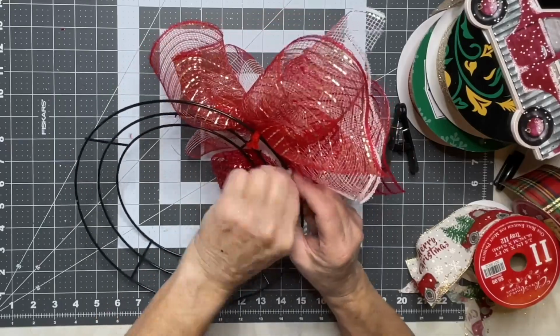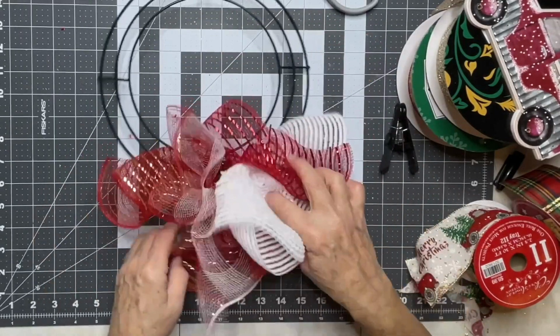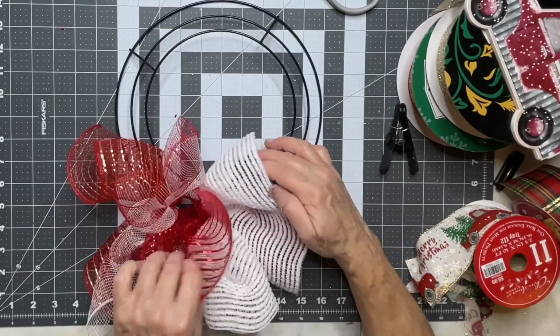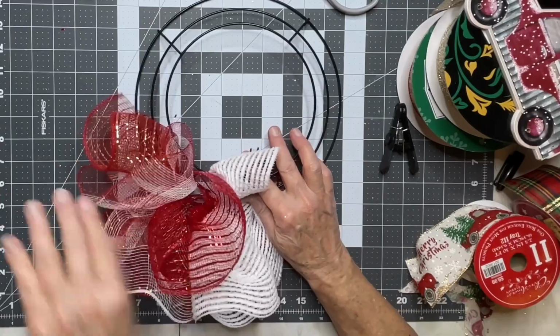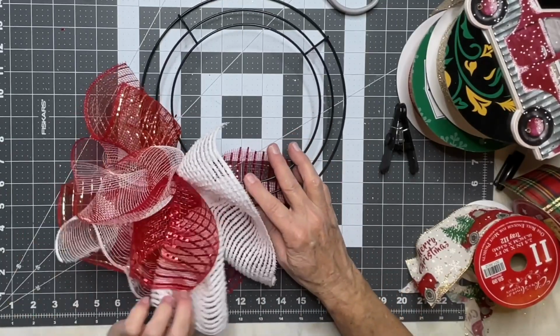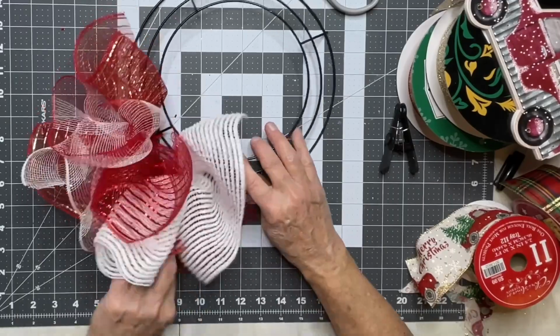And we're going to do 2 rows of ruffles on this wreath. So once you're done with that outer row, you'll move in to the inside row. So you're going to do the same exact process. You're going to attach the pipe cleaners to the 2 rings, but for this one, you're going to use that same middle ring and then the inside ring.